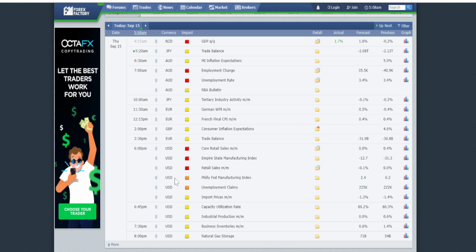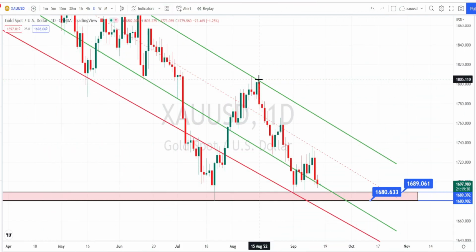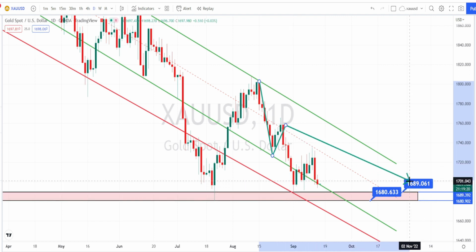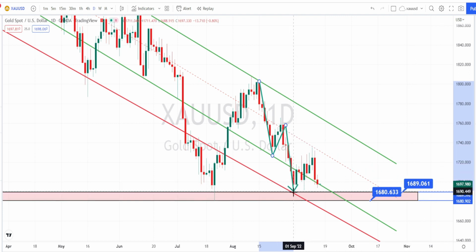Let us begin our gold analysis. Currently I'm in the daily time frame. When we look at the current price action, it was continuously in the bearish trend and it took support on the support level of 1689, and we have noticed the price action trend on the bullish side, and it has found resistance around the resistance level of 1735, and it fell in a very strong bearish trend reversal, and currently we are noticing the market to retrace back on the bullish side.